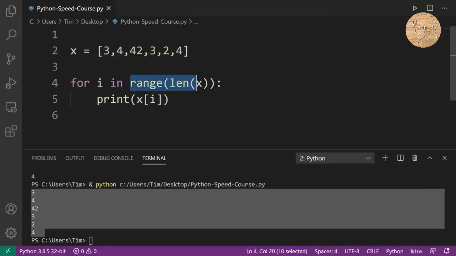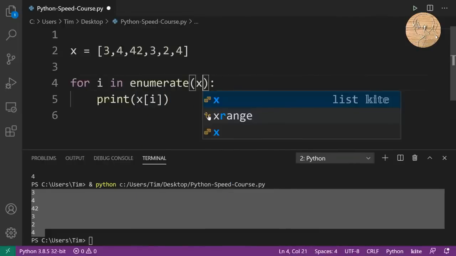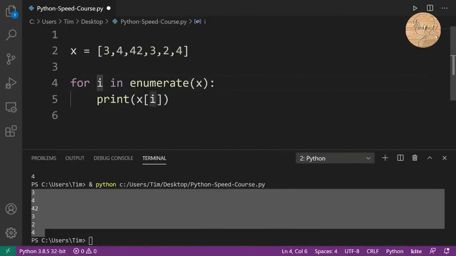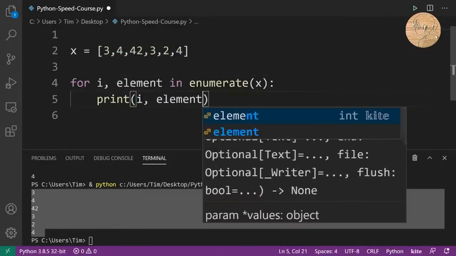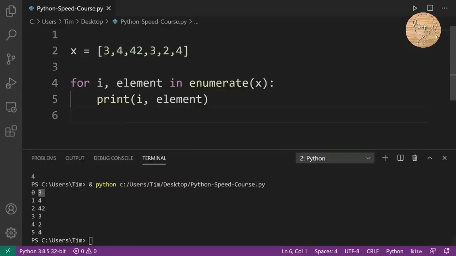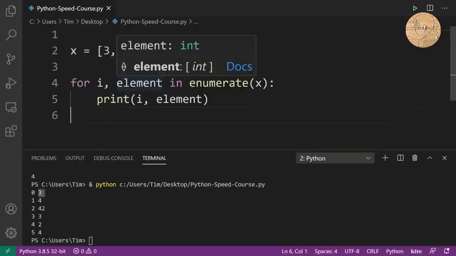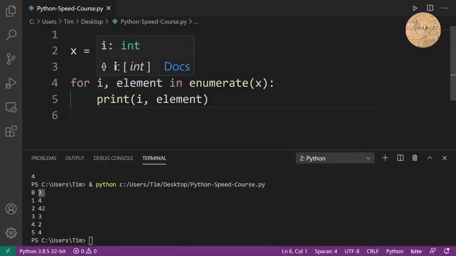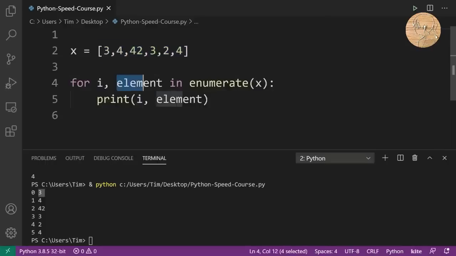Now, there is another fancy thing that we can do if we want to avoid using that. It's called enumerate. What enumerate will do is create indexes and values for all of the elements in our list. So we can say for i, comma, element in enumerate x, and then I can print i, comma, element, and you'll see how this works. We get 0, 1, 2, 3, 4, 5, and then all of the elements. So this works kind of like a combination of the two for loop styles I just showed you, where we actually have a range, so we go from 0 up to 5. Those are all the indexes in the list, and then we print all of the elements for each of those indexes, and we just have two variables here that denote that.